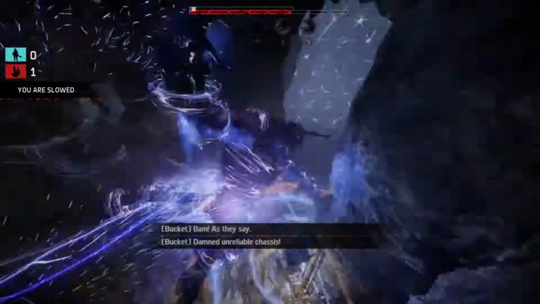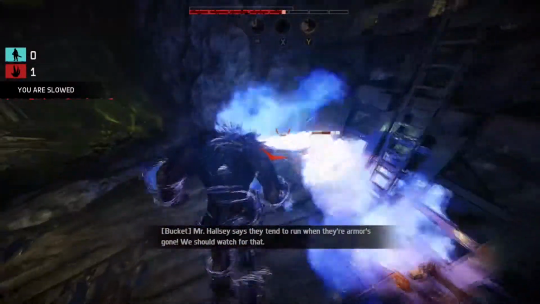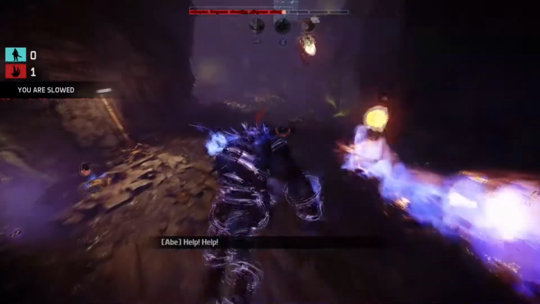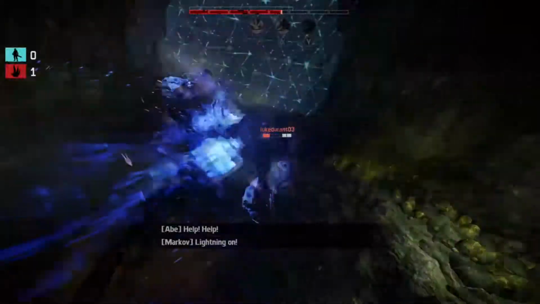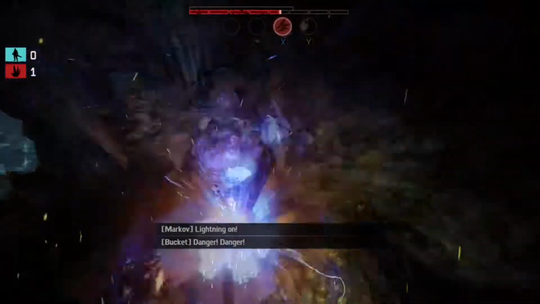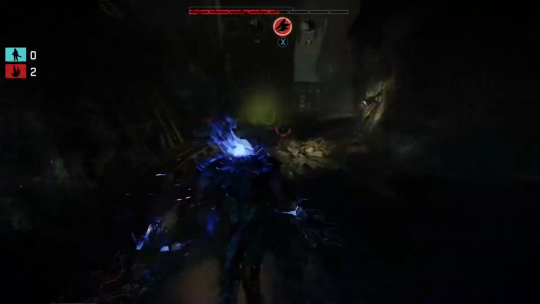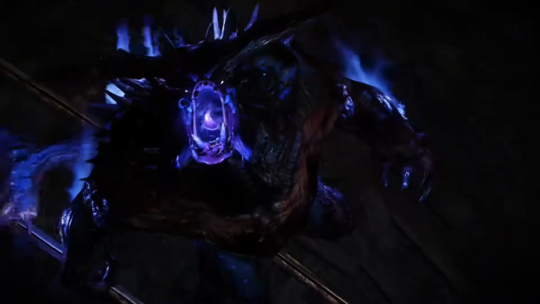So, getting this assault down, I believe. No, that's the trapper. Trapper's down. Finish up this assault. He's already down 2 bars. Hunter's, or Trapper, I mean, is up there still. Bucket's still up, I believe. Assault's dead. And that's it. Monster wins. So, 2 easy wins in a row there.